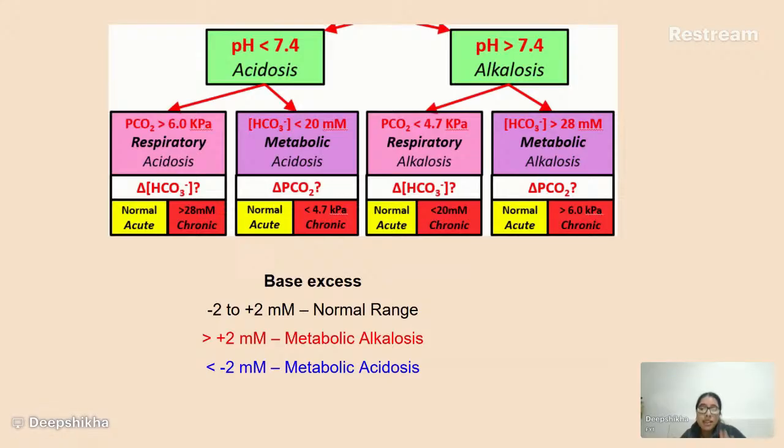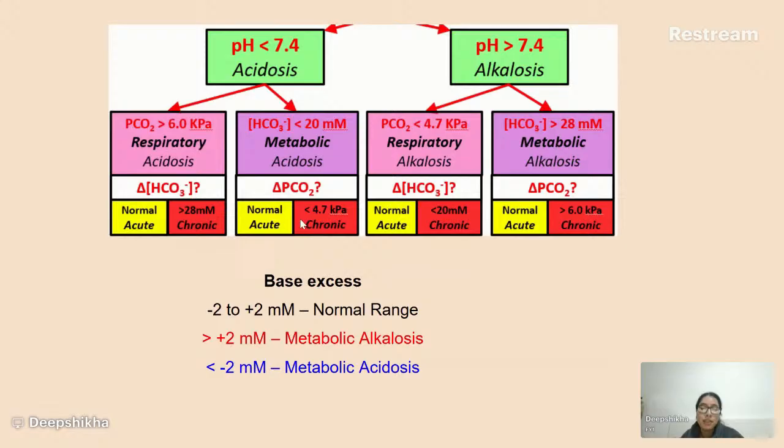If pH is acidic but your bicarb is very, very low, then again, that's metabolic acidosis. And just to know if it's compensated or not, when you've got respiratory acidosis, if your bicarb is more than 28, that means it's starting to compensate. It's starting to increase in the blood to counteract all this CO2 and neutralize the pH. If you've got too low of a bicarb, then you will breathe faster and blow off all that CO2.